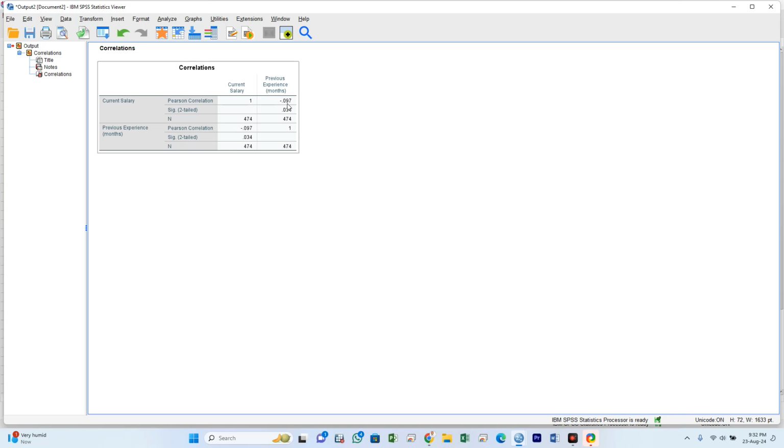Good trial, good trial. But is it really? So I think it is actually a weak correlation. 0.09 is actually a weak correlation because it falls between 0 and 0.5.